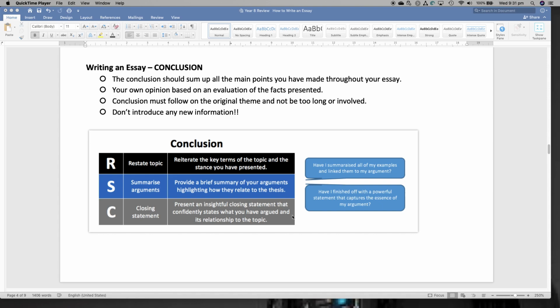So you're still stating what you've argued, and you've still related it to the topic, but you're also showing what you've learnt out of doing that. Please don't say, I've really learnt a lot, and get into that sort of personal reflection. You want to still keep it very formal and don't use any personal language like I think or I feel or I've learnt. So, in a nutshell, that's a conclusion. Nice and quick, nice and easy. And again, if you manage to get this far in your essay, you should be able to do a pretty good job of this one.